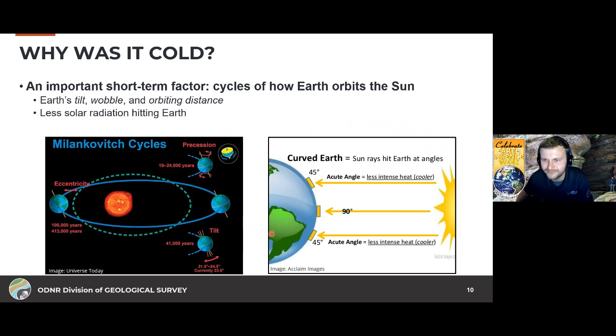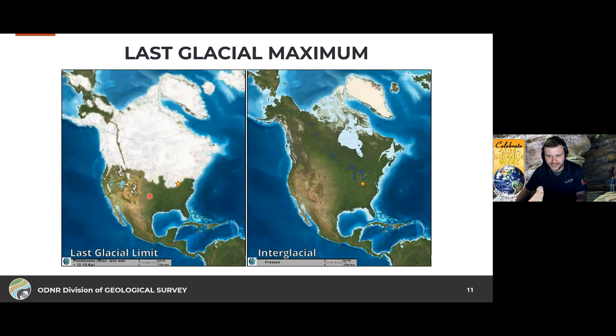So now we've got the general sense of how these glaciations are made throughout time, and some factors that help explain how ice made it into Ohio. Now let's visit the ice ages that did directly affect Ohio's present landscape the most. I'll start with this map depicting the last glacial maximum, the glacial limit of all the ice invading from the North Pole all the way into the northern tips of the United States, North America. Ice and snow began piling up as a sheet of ice around Canada and the North Pole, and would shrink and expand in different cycles.